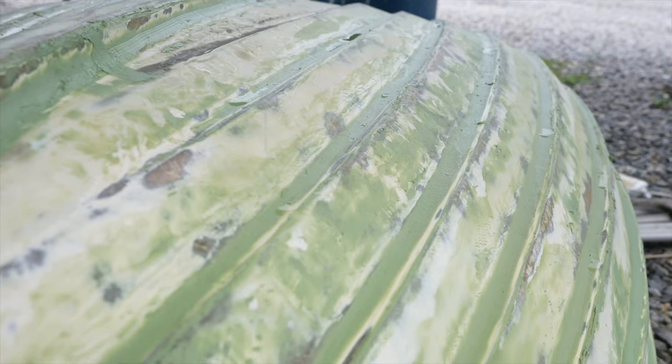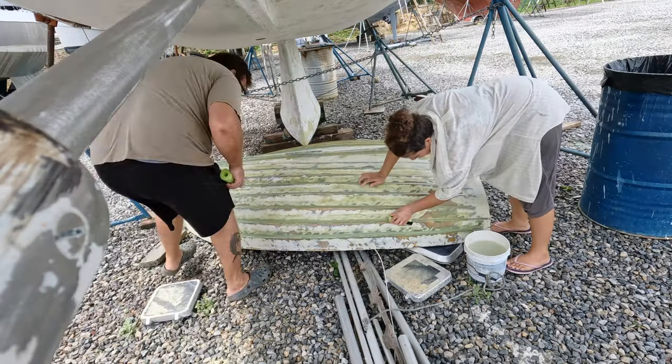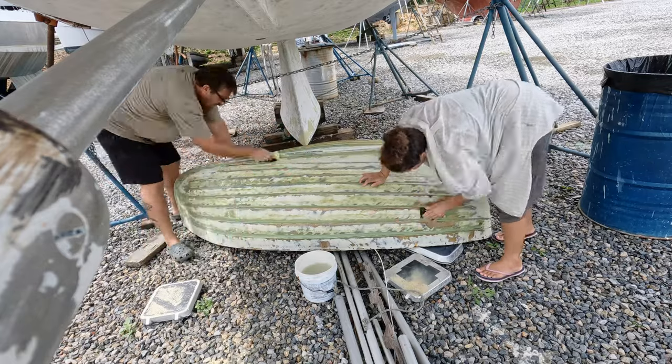It didn't use that much epoxy. I filled them all in now and those gaps are less potential for voids. Now I'm going to lay some fiberglass down, and the fiberglass I'm going to lay this time will be in strips, so it's a more controlled laying down of the fiberglass. We'll see if that goes on a little better. We sanded until we felt that the surface was smooth enough to lay down some of that thick local fiberglass mat.